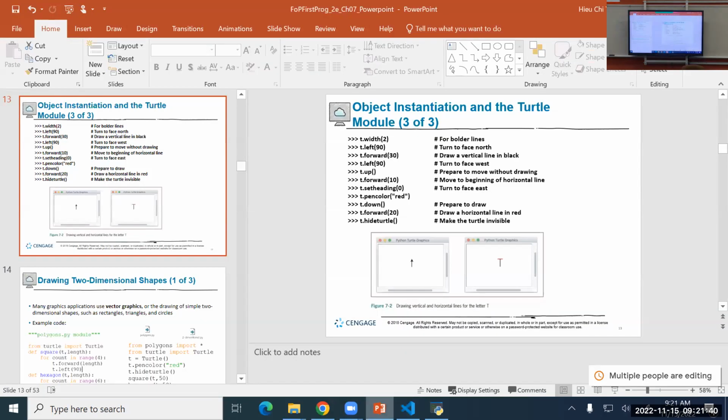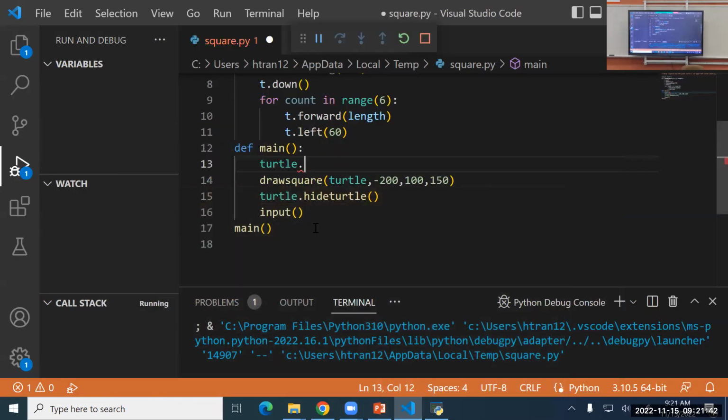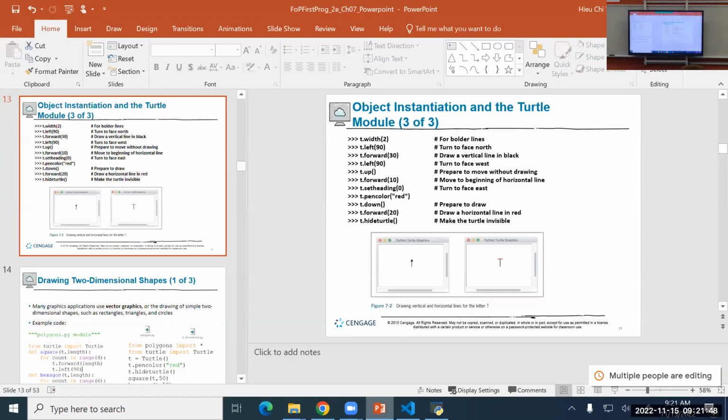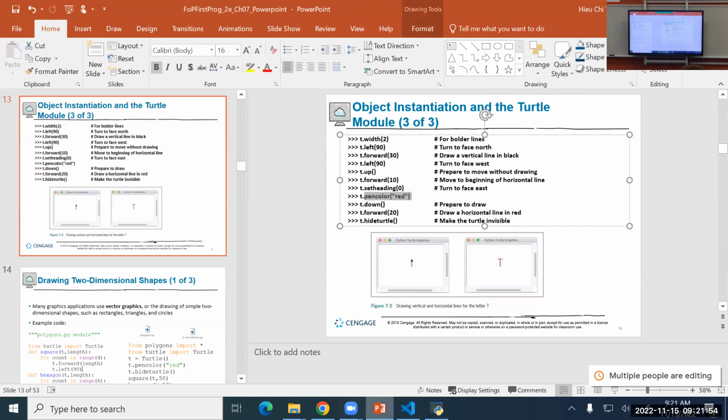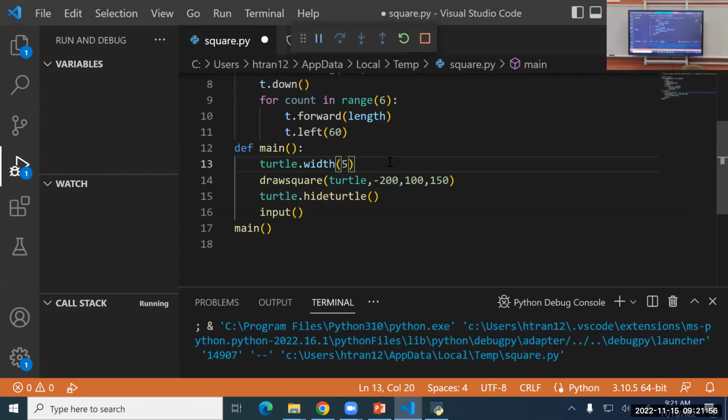What do you have here? Turtle width, set it to 5. What else? Pen color. Let's see, pen color 30.